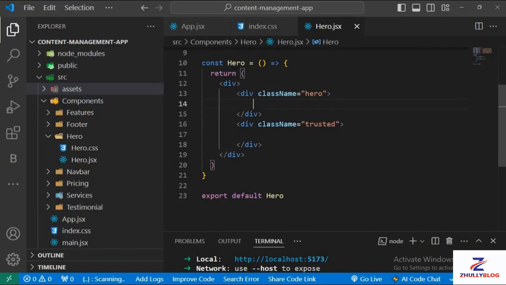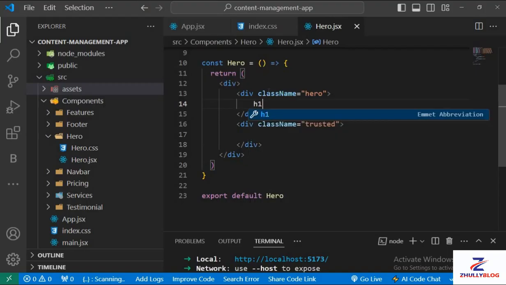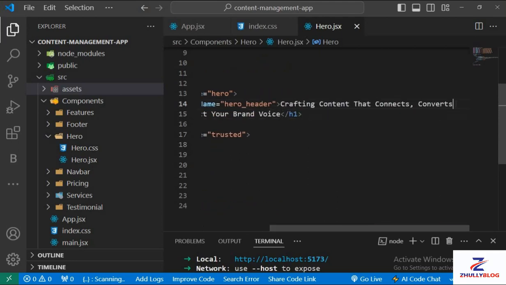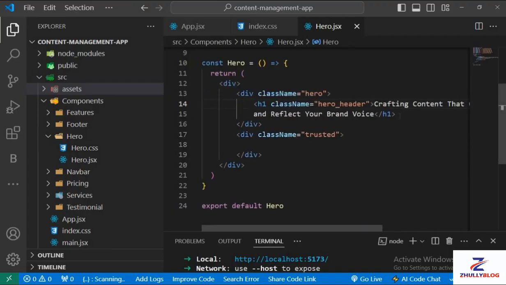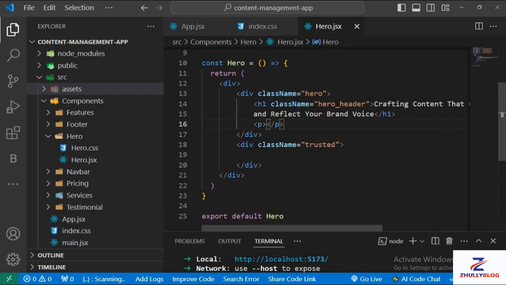Now to the hero container itself, we're going to have an h1 tag with a class name of hero header. So this is going to take the header section, and then it's going to take this text. We're going to add a break tag here after convert. After the header, we need to create a paragraph tag that will take this text.